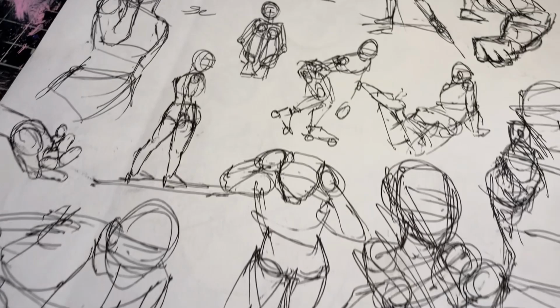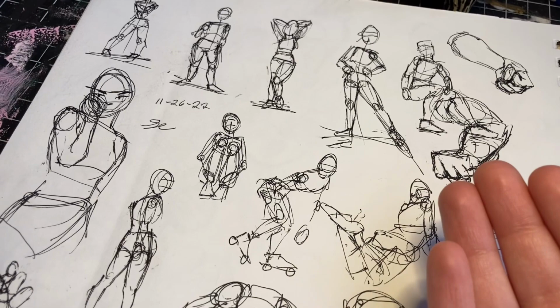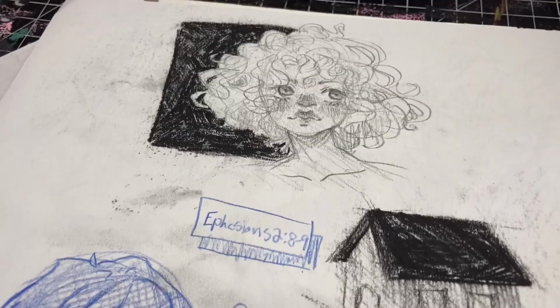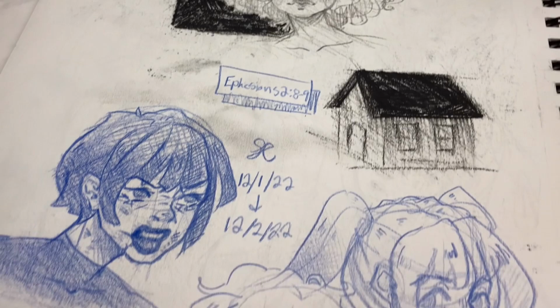It's not that my studio courses aren't teaching me stuff. It's just that this is the kind of practice that I really want to keep doing. So I have to learn how to make time for it, I think, with my new schedule. This, I believe, was a page that I did during one of my English classes.